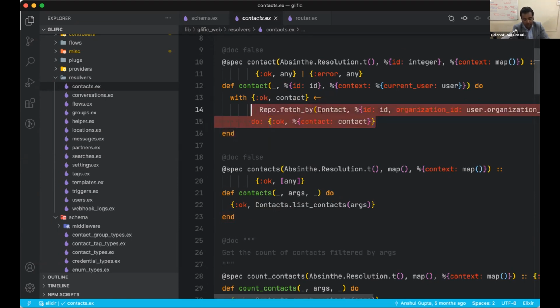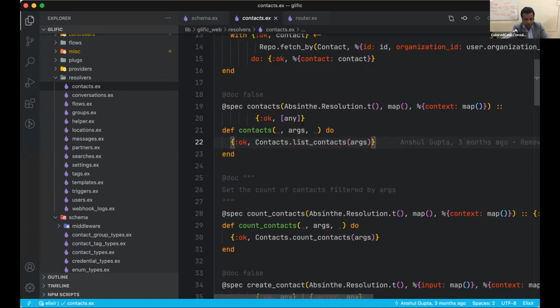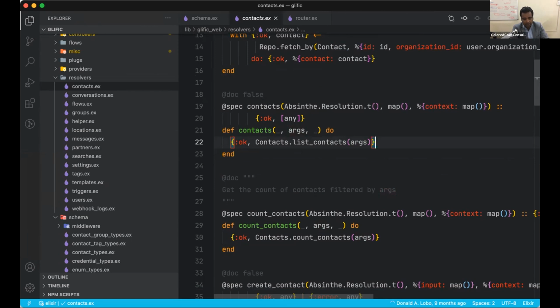Now my schema will decide what data you ask for and how it will be transferred back while sending it back. Again, for the contacts, I just call my contact list. As I said, it's like a controller thing, and you just call a function with all the arguments you receive in the GraphQL, like filter operations and the limit and offset and everything, and it will give you the data. So the resolver's work is just to receive the data from schema and send the data to context, and whatever response comes up, send it in this format back to the schema.